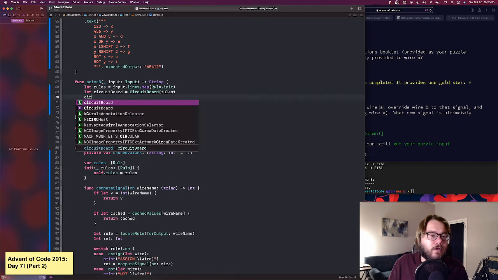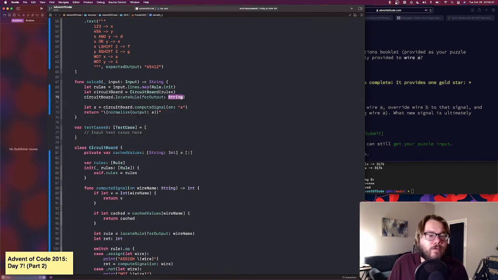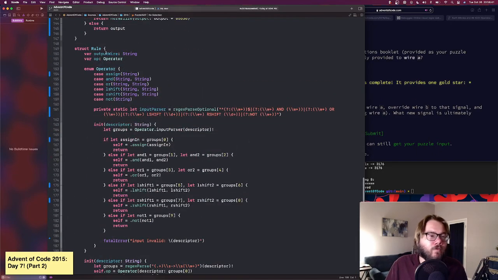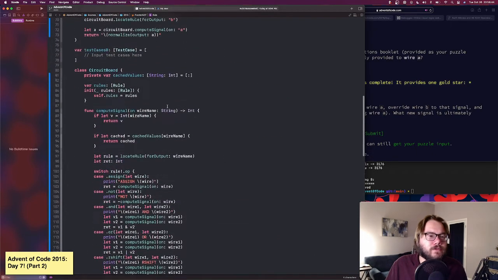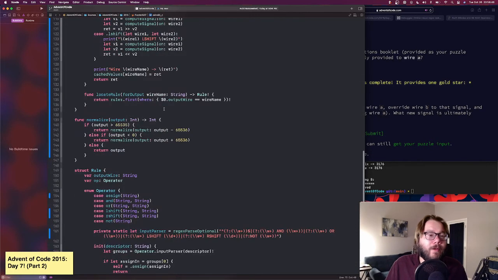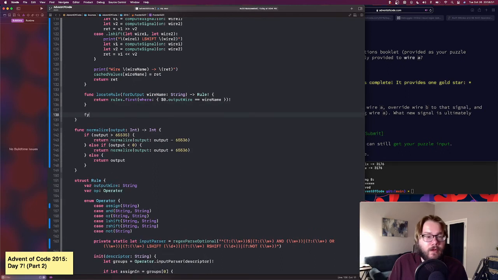So circuit board dot locates rule for output B, and my rules are structs. Here's what I'm going to do. I'm actually just going to add a function to my circuit board. Func override rule for wire name. New constant, new output int.